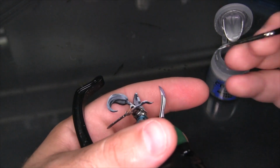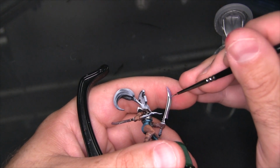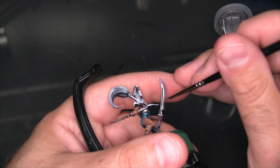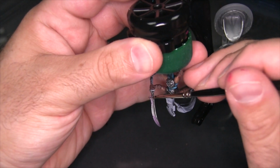And then we can just repeat here. Again, you can see a lot of the purple actually got up onto the flat here. So I'm just going to bring that around. And we're just going to hit that same highlight from this side.